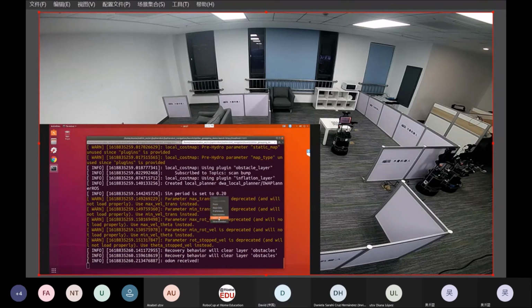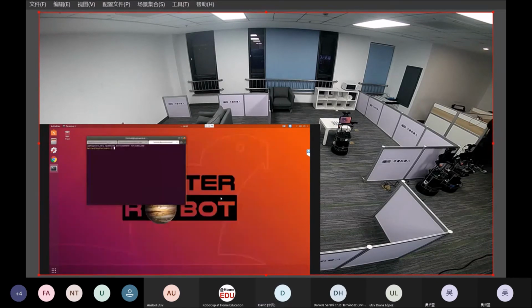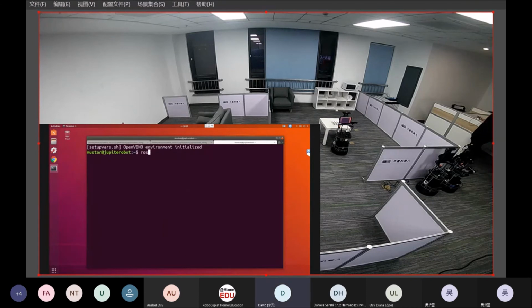And I will launch the rviz turtle, view navigation launch.